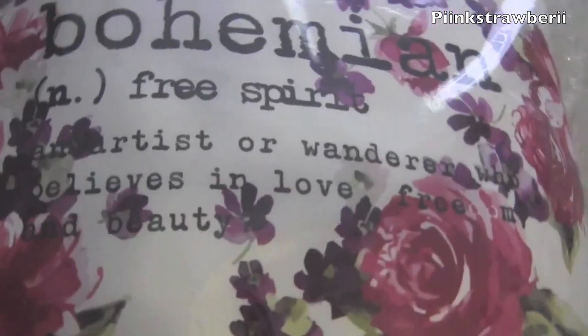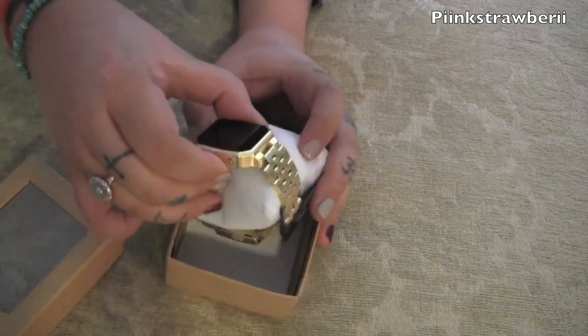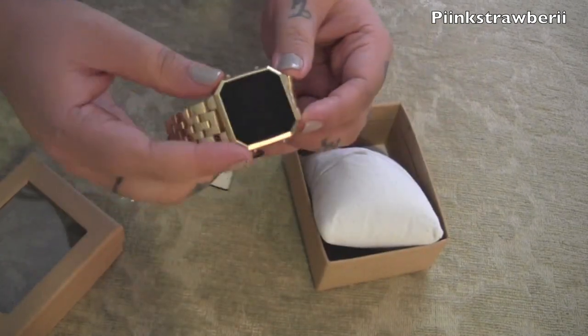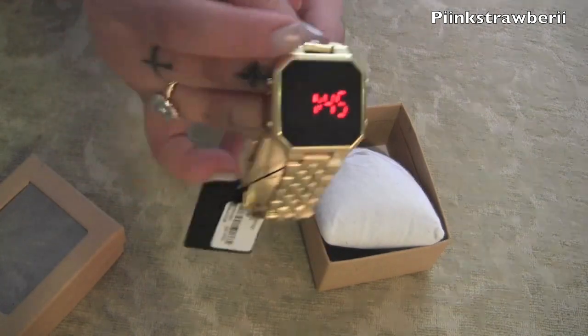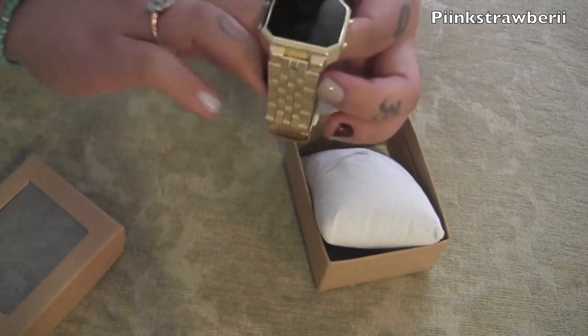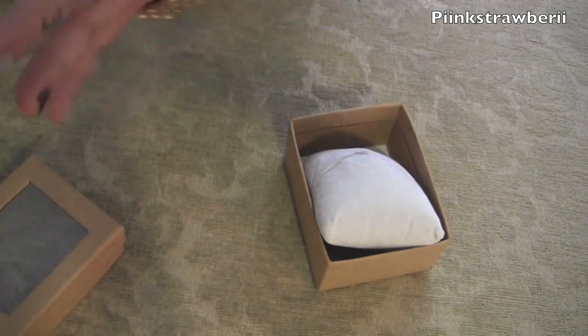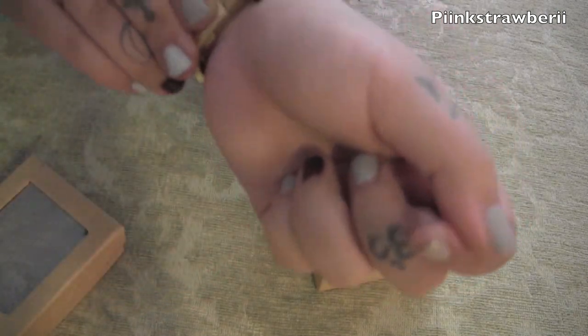Next I saw this bohemian pillow and it's so cute. I have a new place so I need a lot of stuff to collect for my little mess, and I thought this is awesome — it has a little wording on it in floral print. Next I have this digital watch. I really like the face of this watch because it stays black until you click on it, and then it disappears, which I like because I don't want the LED red light showing all the time. I thought this watch is really nice looking and it fits my wrist.